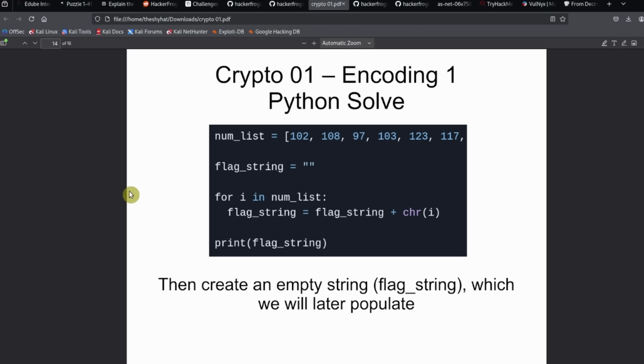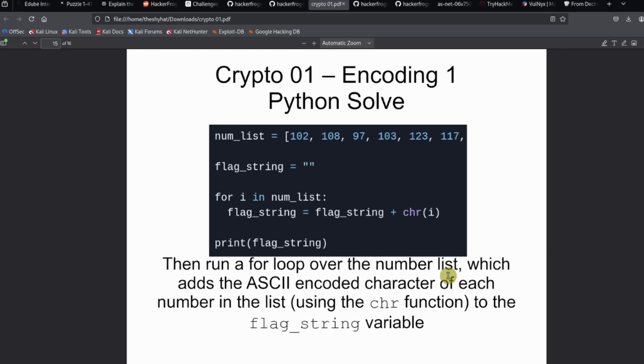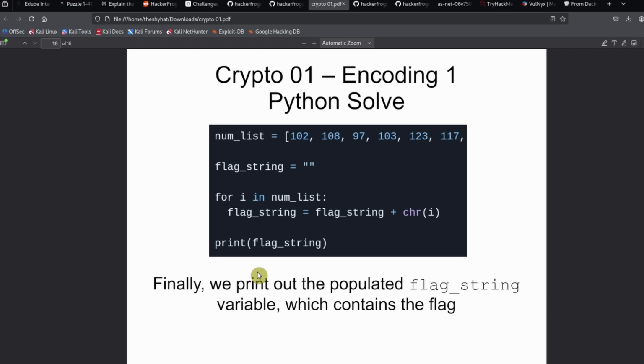Then we run a for loop over the number list, which adds the ASCII encoded character of each number in the list, using the chr function, to the flag string variable. So for i in numList, flag string equals flag string plus chr of i. And then finally, we print out the populated flag string variable, which contains the flag.